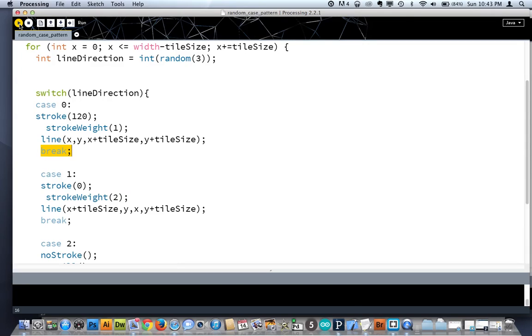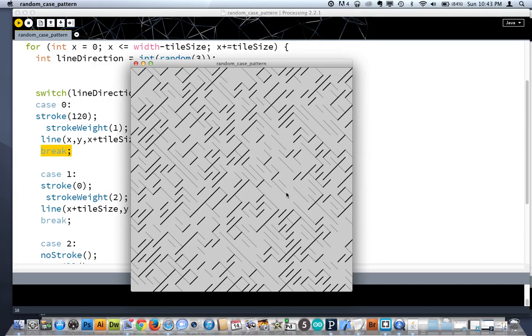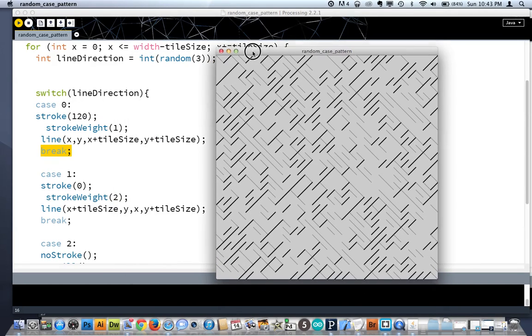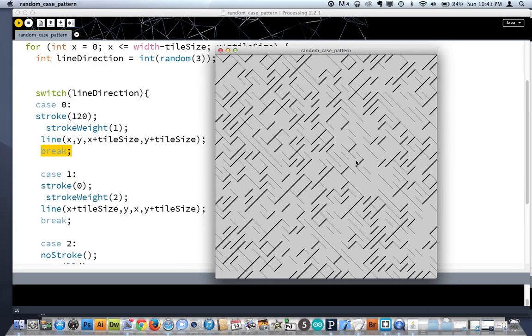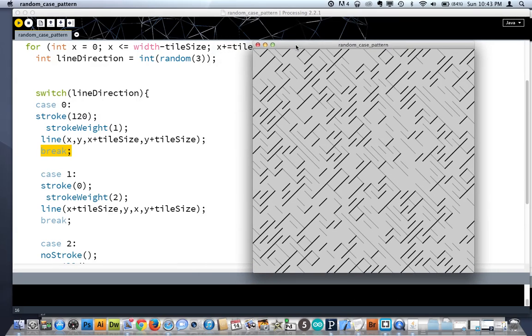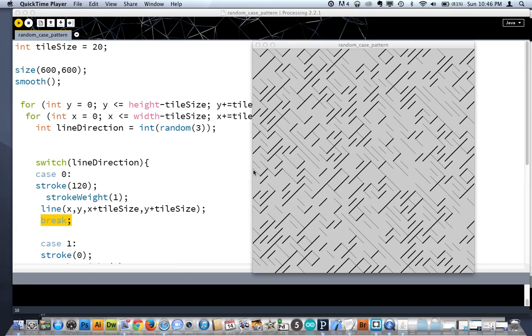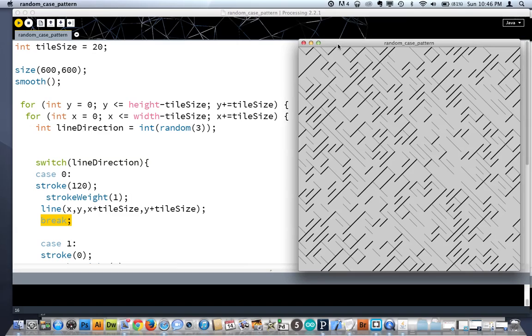So if we compile this, it's going to essentially look very similar, but it's just a different way of controlling, making decisions within the program itself. So you can use either of these, so just different ways of doing the same thing, of generating these patterns. So for loops, nested for loops, very cool stuff, definitely worth putting some time in to understand them. Again, download this code, take a look at it, play with it, see if you can break it, see what you can come up with, and good luck.